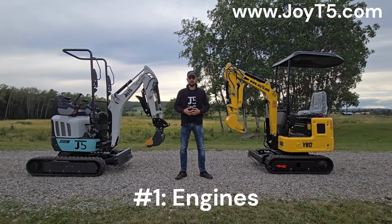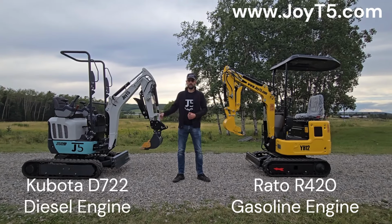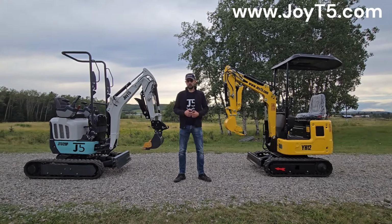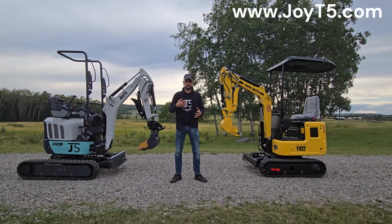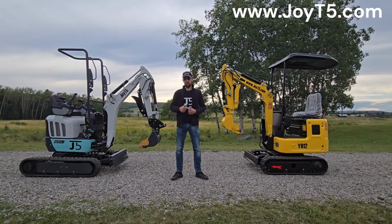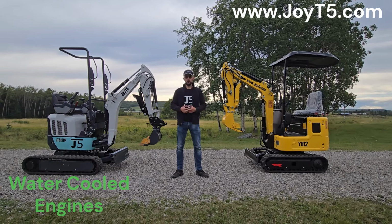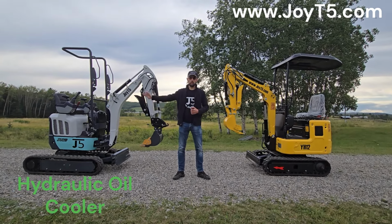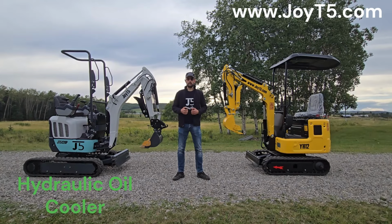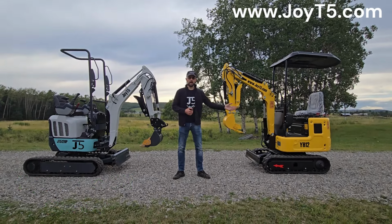So the first obvious difference is the gasoline Yardhoe 420 engine versus Kubota D722. As you know, diesel engines give you more torque, and they're also a little bit quieter when you run them. In addition, when you have a diesel engine, you now have an ability to have a water-cooled engine cooling, which will be better on the hot summer days. And 5120P has a hydraulic oil cooler that's already integrated into the system from the factory. On the Yardhoe, that would need to be added afterwards if you choose to do so.